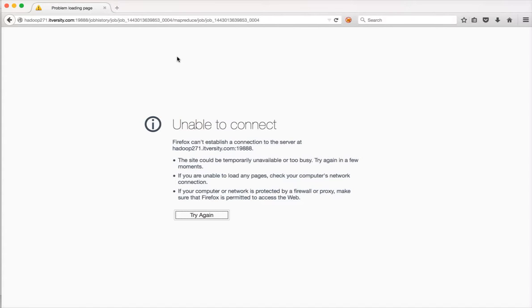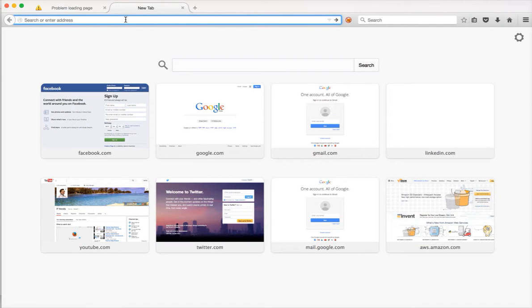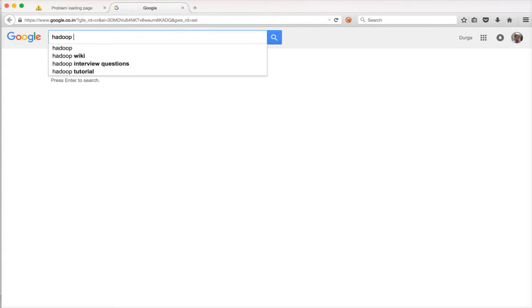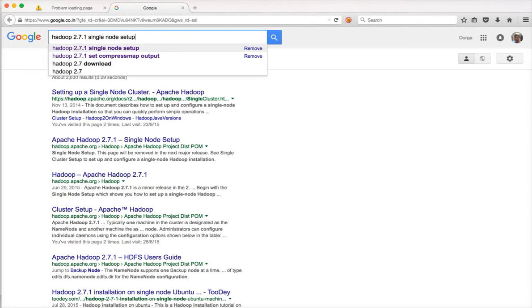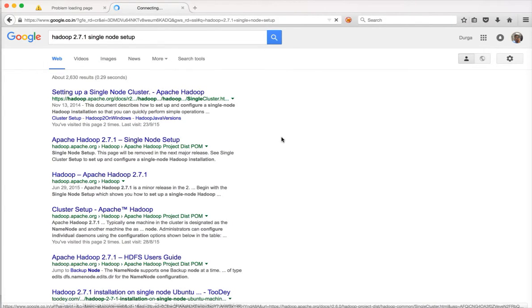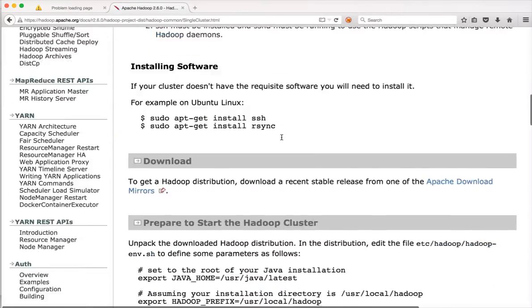because once the program is executed, to keep track of the completed jobs, the latest framework, YARN or MRv2, maintains job history, and to access that job history you need to start the job history server. And if you want to set it up or customize it, you can go to the same page which we have used for the parameters.